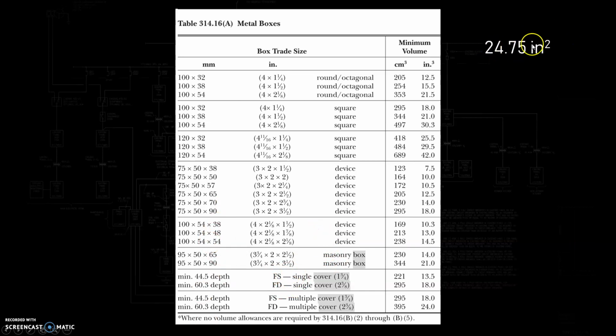So we calculated 24.75. Where does that fit? What box can we put that in? Well, let's go down through it. We can't fit it in any of these round boxes. Can't fit it in that one, but we could fit it in this 4 by 2 1/8. And that's kind of a standard box, and the reason they go by the 2 1/8 rather than the 1.5 inch, naturally, that's a big jump right there. We could get it in any of these 4 11/16 boxes. That's no problem. Of course, we have problems with the rest of these boxes. We're not going to work with any of those. So we got a lot of stuff in there. So anyway, you can see this would be a tight fit in most any box. So we do need to sort of be aware of what we're doing here.